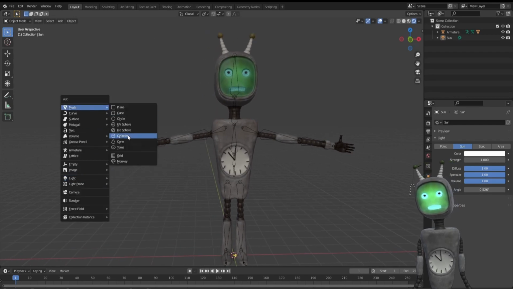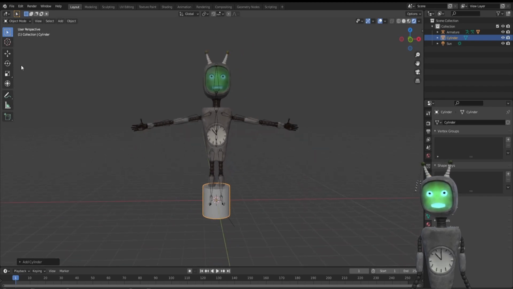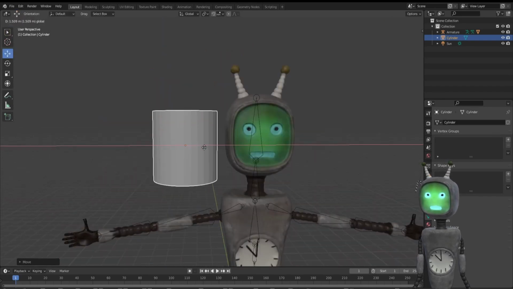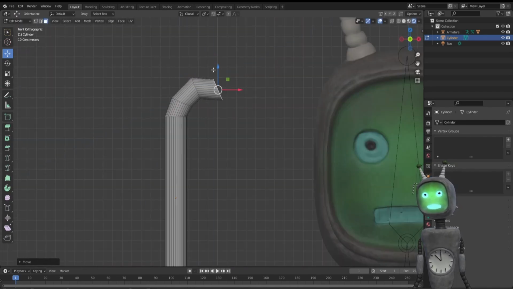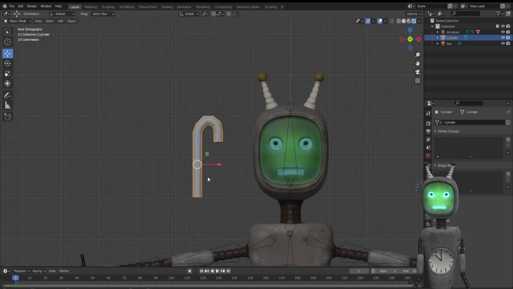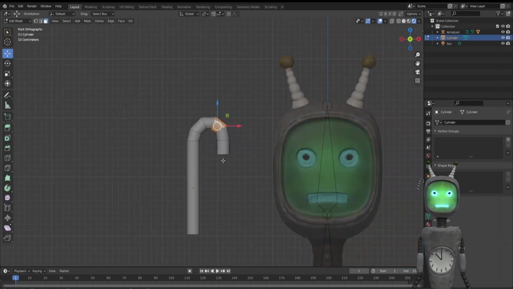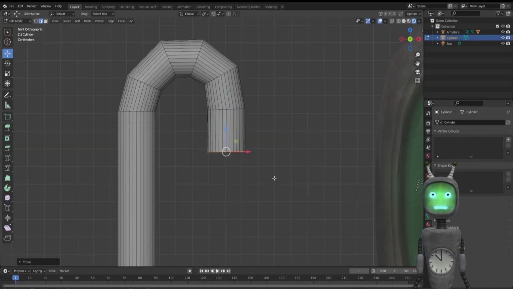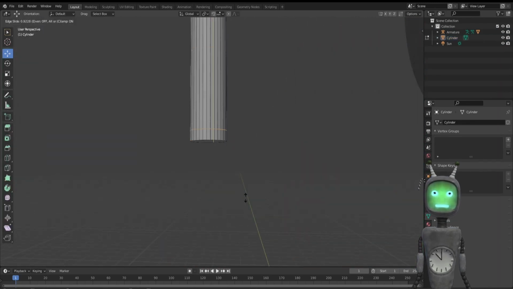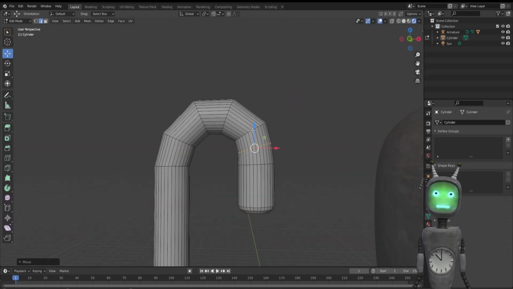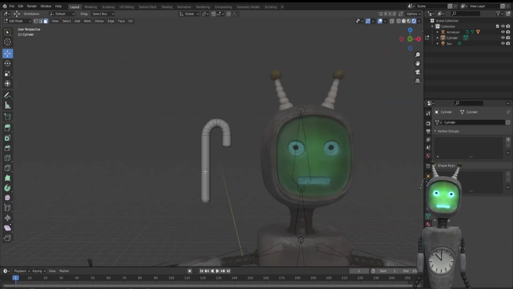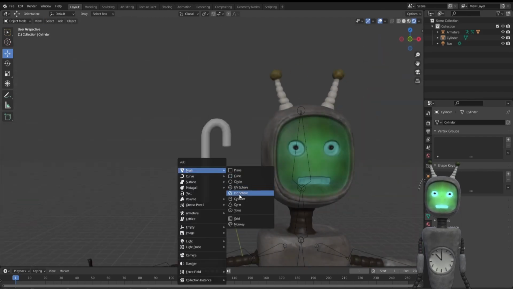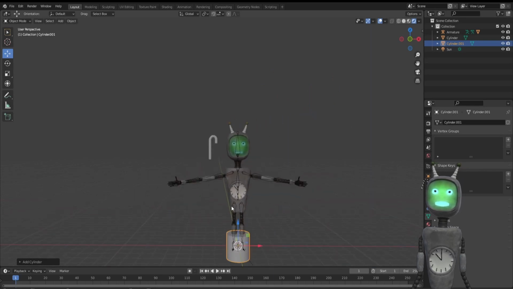Okay, I will now model an earring. If you are interested in a basic modeling tutorial, I will have a link for one in the description. I will just make a quick candy cane model for demonstration purposes. Now I will create a basic chain and then join it with the earring.